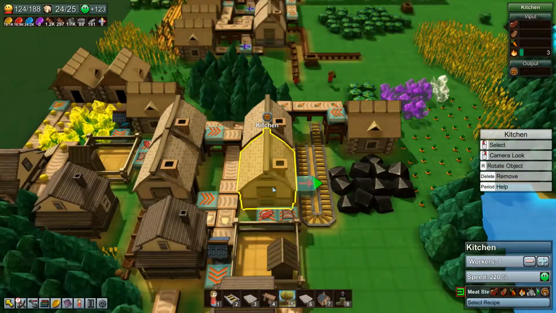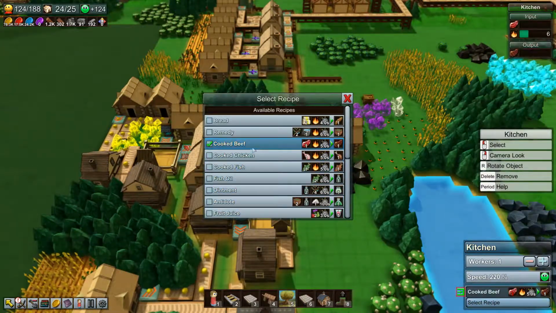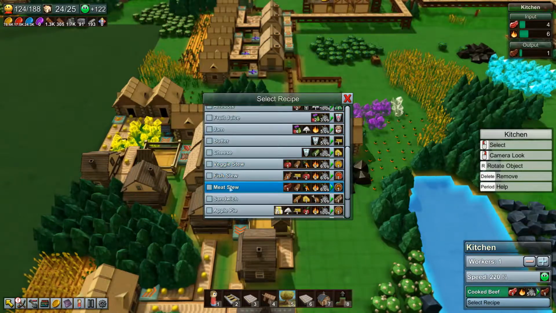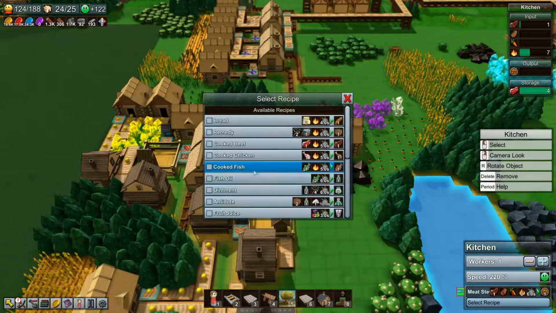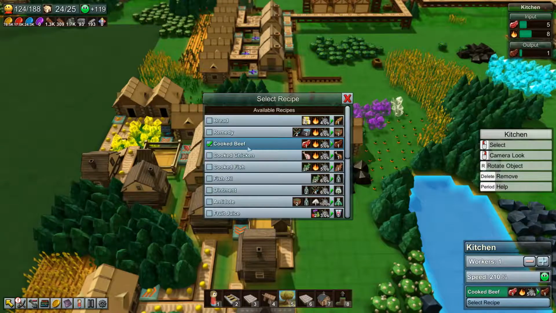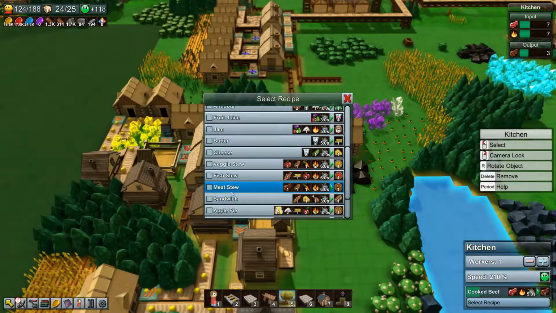Oh no. We need an additional kitchen. Unless we could set this to cooked beef, and also meat stew. We could do 2 recipes. How do you do 2 recipes? There used to be an option to do 2 recipes. Cooked beef. Control.